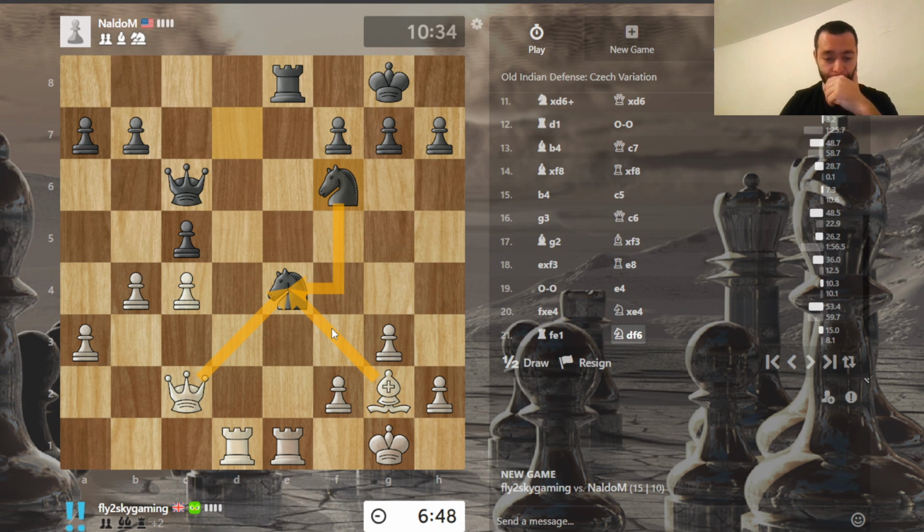I can take with the queen. And if the queen takes, I can take back with the rook. You can't take because of checkmate. So take, take, take. If you take with the rook, I take with the rook. That's two rooks for a queen. That's not good enough.